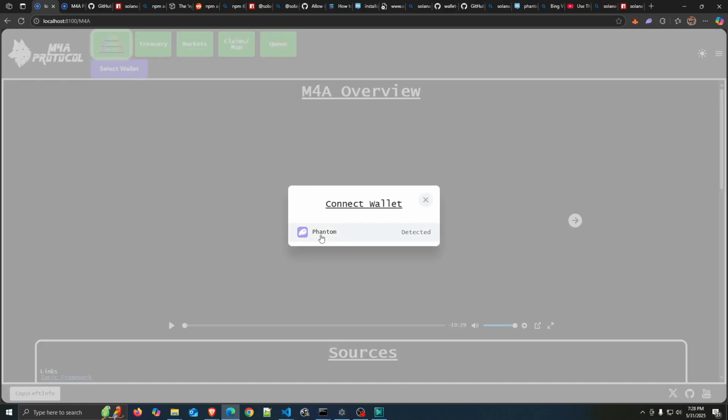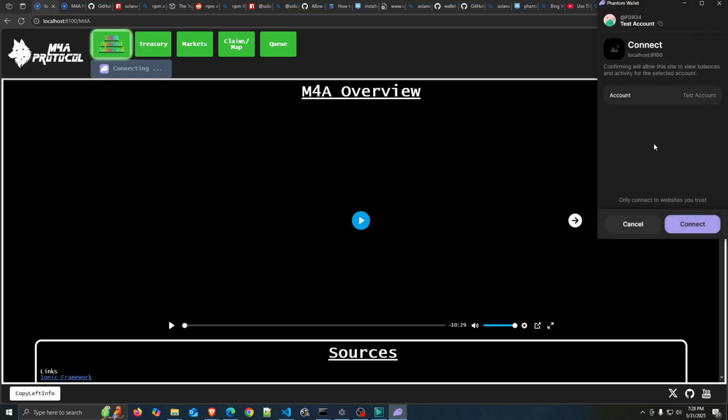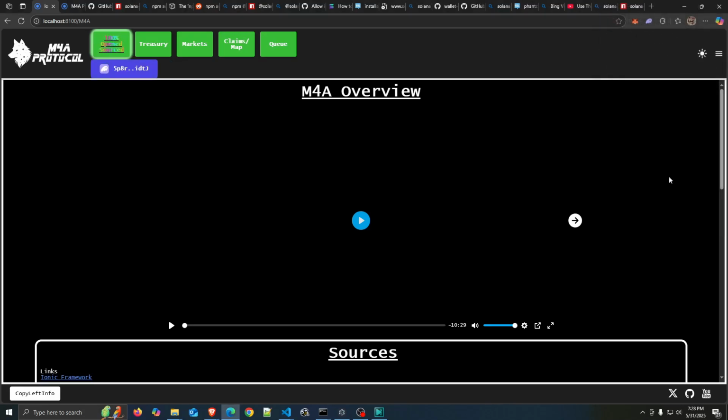Cool. So now we have the built-in button, the way that it comes. You can connect our test account. And now we have a button that's actually connected to our website. So that's cool. And let's see. I think one of the problems is that its pop-ups appear below this thing, and you can't actually see it. Let's try to get the button over there.